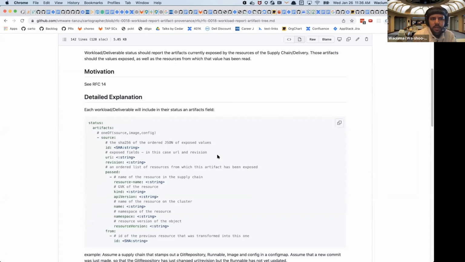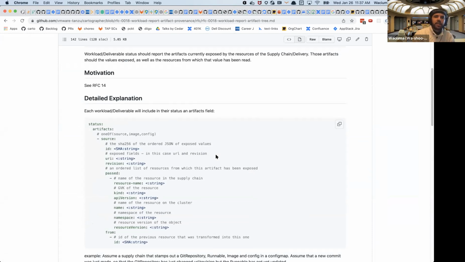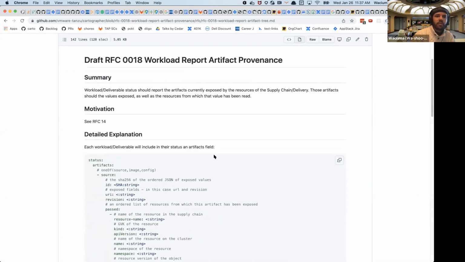Yeah. So this is talking about artifacts, reporting. Essentially, we want to be able to establish provenance. Hey, I've got some output at the end of my supply chain. I want to know which commit resulted in this, or which intermediate stage in the process got me there. In order to allow such reasoning to be done, in order to allow tooling that could report that, we need to establish provenance.